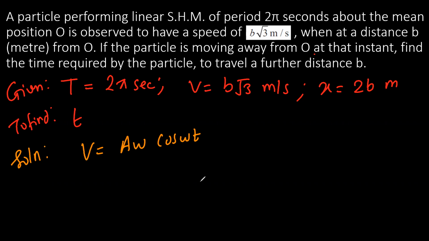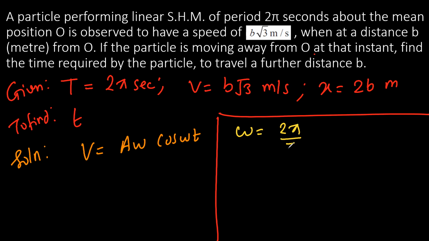So this is for the initial, because initial velocity कहाँ से कहाँ तक गया? 0 to b ना. That means the time is t1. Okay. So यहाँ पे time t1 we can find. So for this formula, first of all, you require a, and you require omega. See, so what is your omega? Let's find it. So omega is equal to 2 pi upon T. So you know the T. So 2 pi upon 2 pi, so that is 1 radian per second.